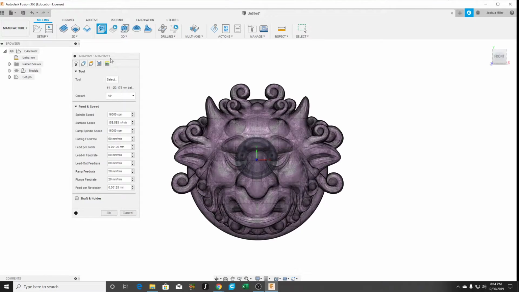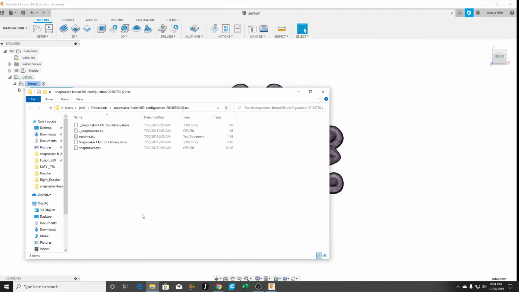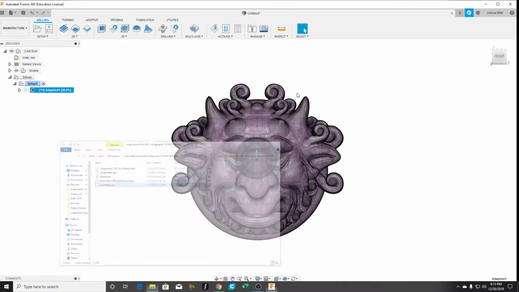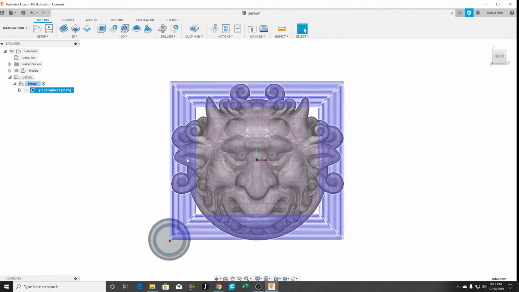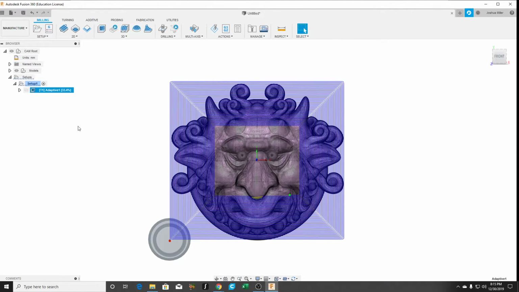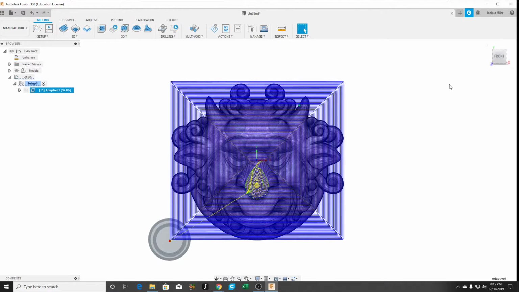Okay, so next you need to get into adding in the config files, which is your next set of files. We've done the tool library, and now this is the one you need here, the .cps file. That's the one you need to get inside of Fusion to be able to get the SnapMaker out, the format out. So as I did adaptive clearing, what it's doing is it's just setting up toolpath based upon the default parameters that were set. I didn't adjust anything, so I didn't really pay attention to what format it's doing. And you can see the progress here. It's about 40%.